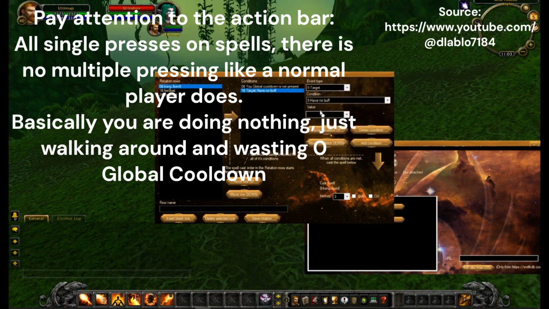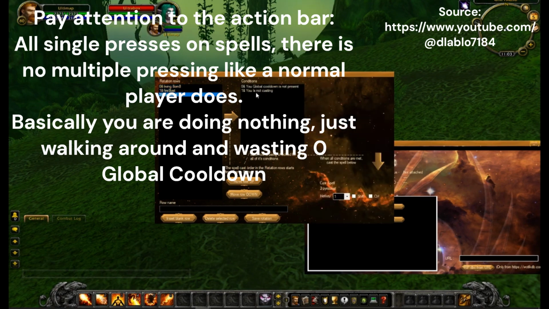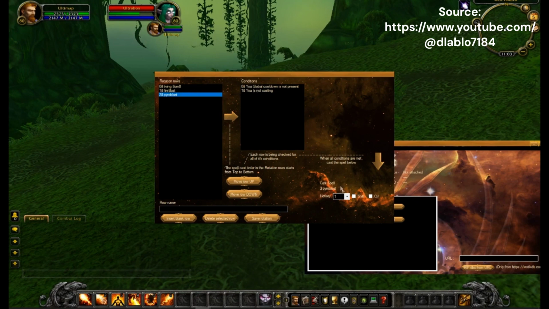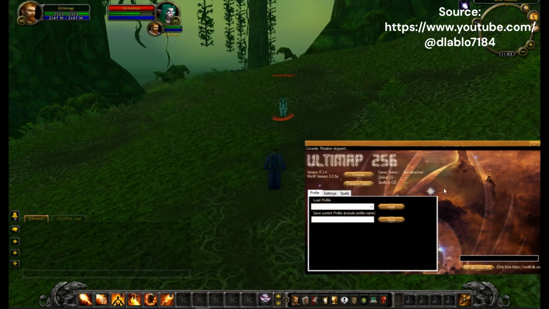Oh, I should add if I am not casting here. Maybe that's all. And I need to change my hotkey to 6 because this is where Pyroblast is located. Save rotation. All right, let's give it a try.